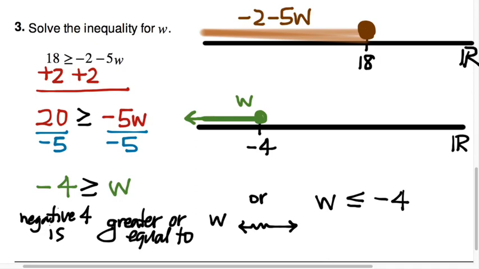Let's check to make sure that this worked. Checking your answer, the most underrated skill in all of algebra, because if you catch your mistakes, you can fix them. If I catch your mistakes, then you have to do the problem over again in a revision later on, right? So it's better that you catch your mistakes than that I catch your mistakes. So how might I test this? What's one way that I could test and see whether or not this inequality that I've diagrammed here is actually a solution to the inequality that we started with?